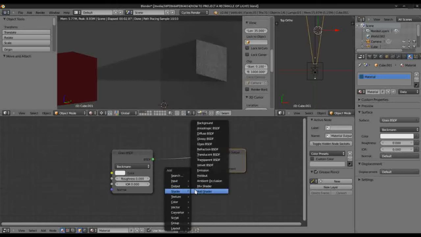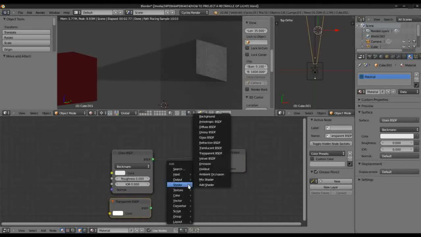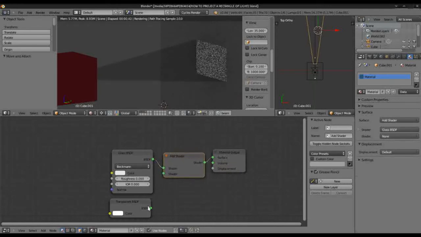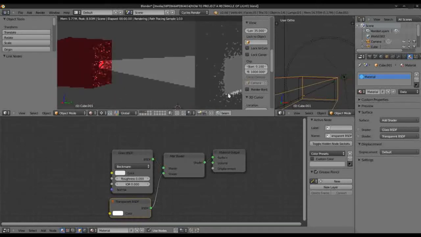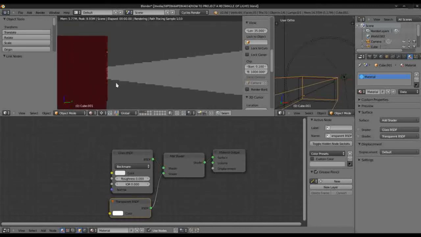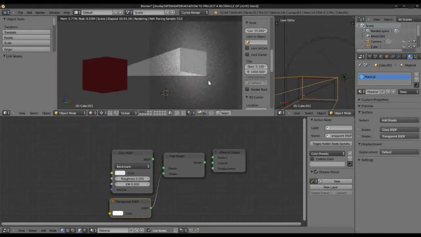We're going to add a shader, transparent, and then we're going to combine that with an add shader node there, and we immediately get our light being emitted. One thing I did do when I redid this, just to note, is I matched up as closely as I could the aperture and the light coming through there, so that we don't have any problems with light escaping and creating some sort of a border on the edges there.